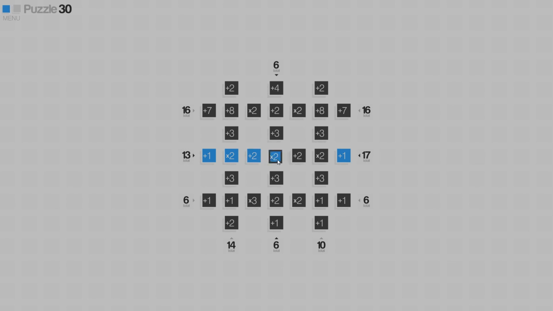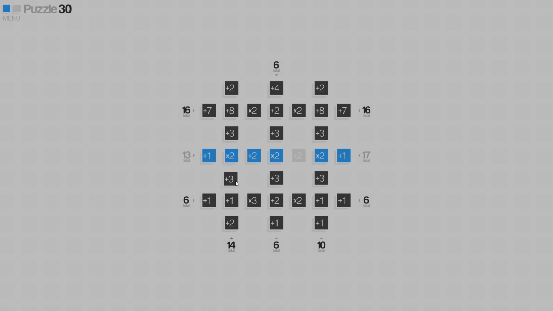Wait, which one was it? This one and this one. Yeah, this one can be removed. But I don't know if there is... Doesn't matter. I'm just solving it like this now. And since we only have to remove one, if we removed another part, we would never end up with 17 here, right? Or with 13 on the other side.